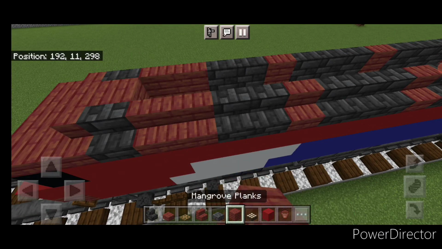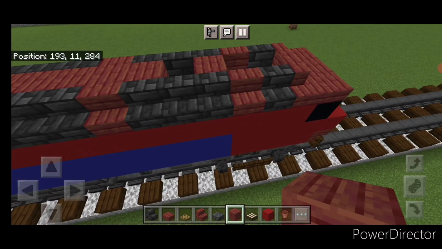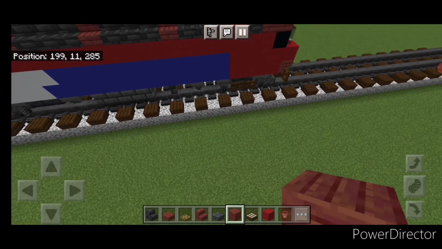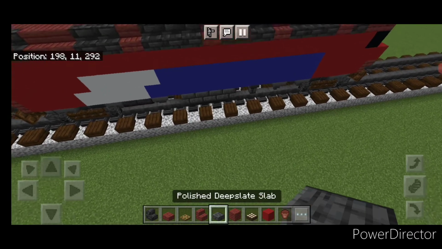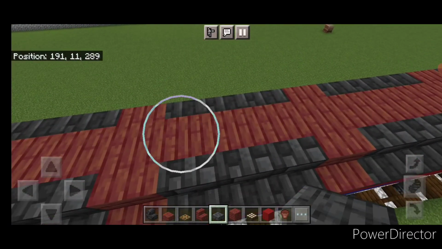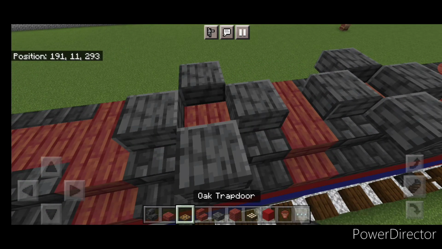Then we'll go ahead and fill this top middle with mangrove planks. Then take out polished deep slate slabs for our roof details. We're going to make some fans. We're going to make a plus shape of slabs here and here and put trapdoors in the centers.